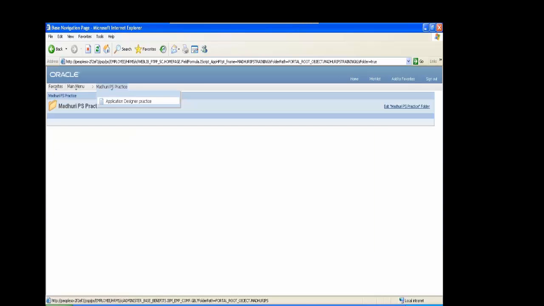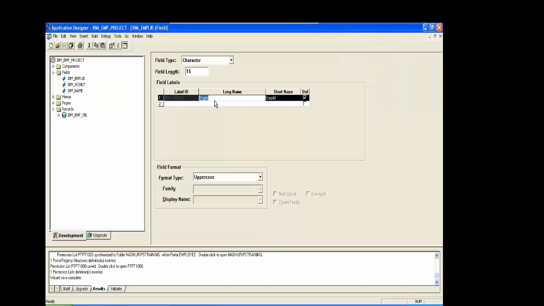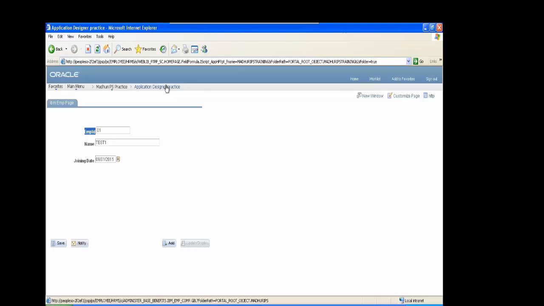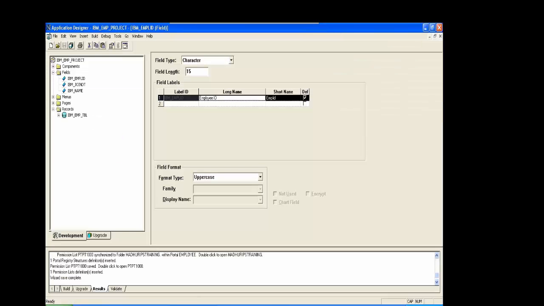If I change the long name, let's say I give employee ID, it's changed. Is there any limitation in the long name? Yes, 30 characters. More than 30 characters it won't accept as a long name. Try to type it. Somewhere it got stopped.